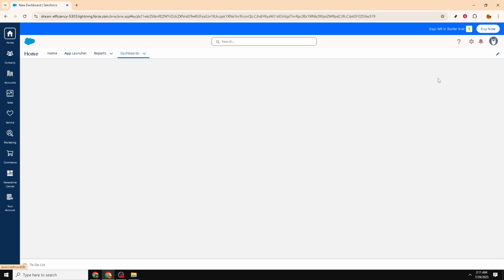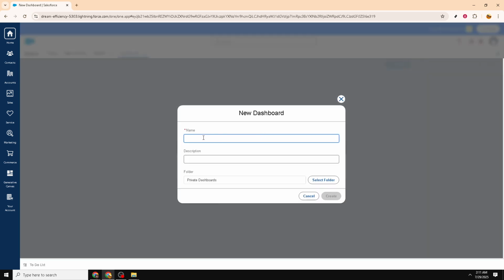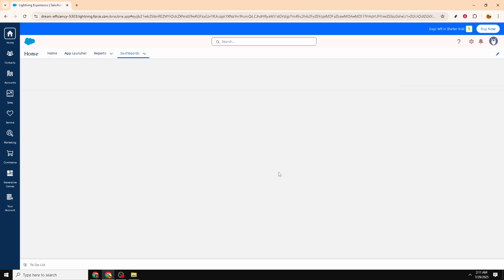It is essential to name your dashboard thoughtfully because it will help in identifying it later among numerous other dashboards. Add a description if you find it necessary. This will provide context for others who might access it. Now hit the Create button. With the dashboard environment open, we're ready to add our first widget.